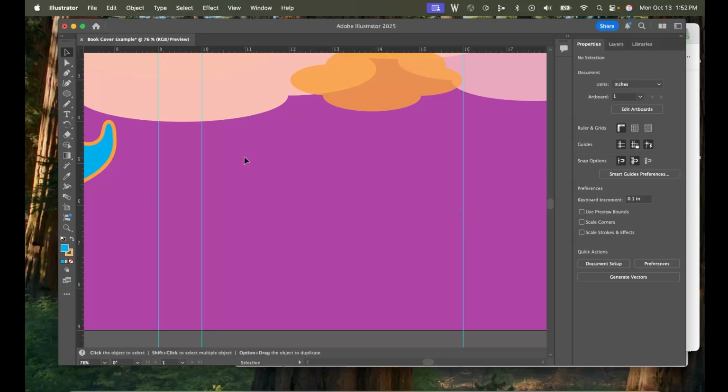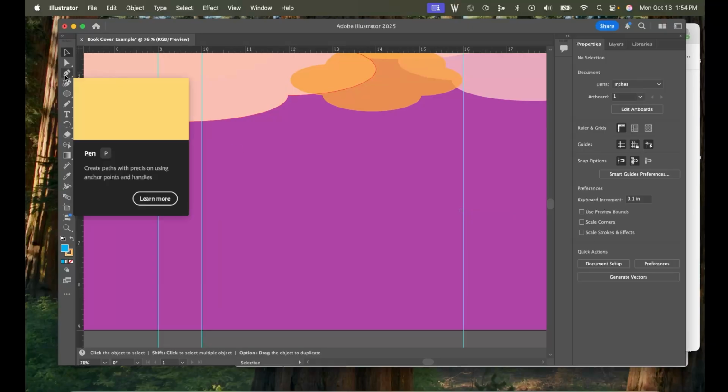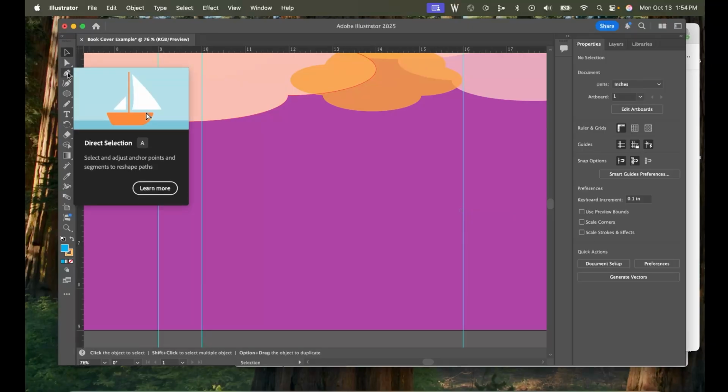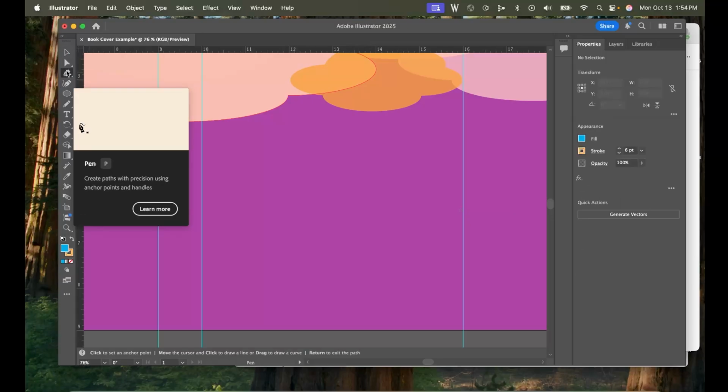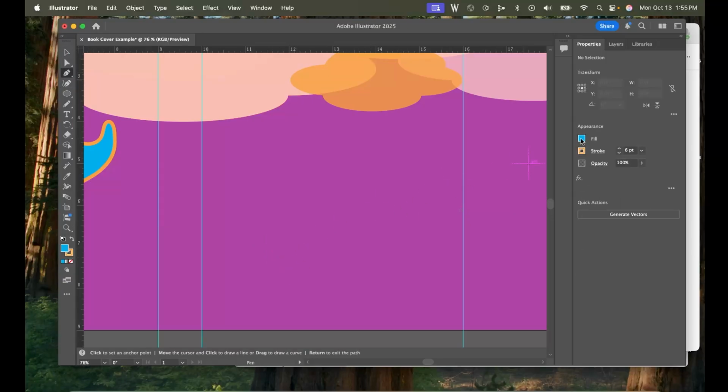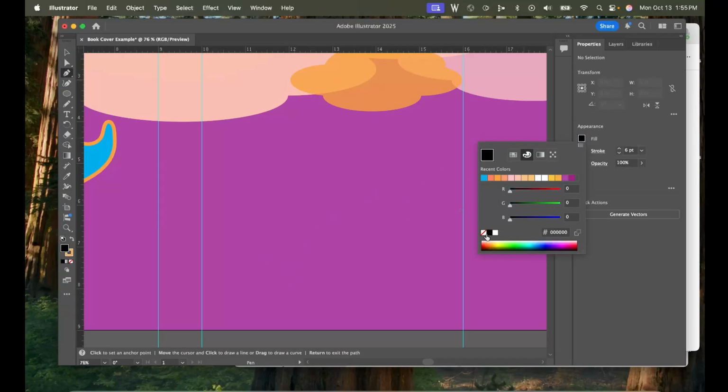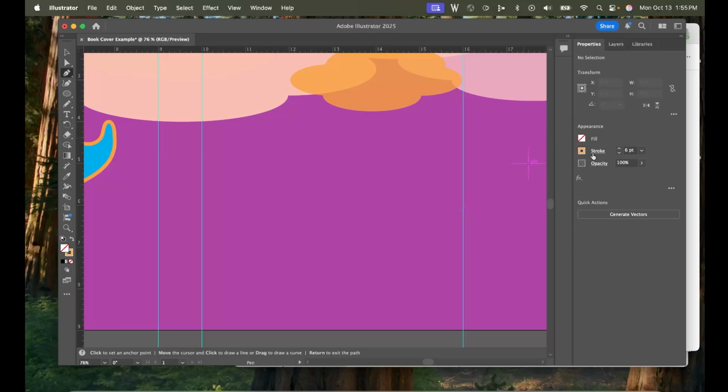If you don't want to create such an organic looking shape, you can use the pen tool to give you a little bit more control. The pen tool is located underneath the direct selection tool and looks like a little fountain pen without the little curve. For this one, we also recommend you have no fill color, but do have a stroke color.